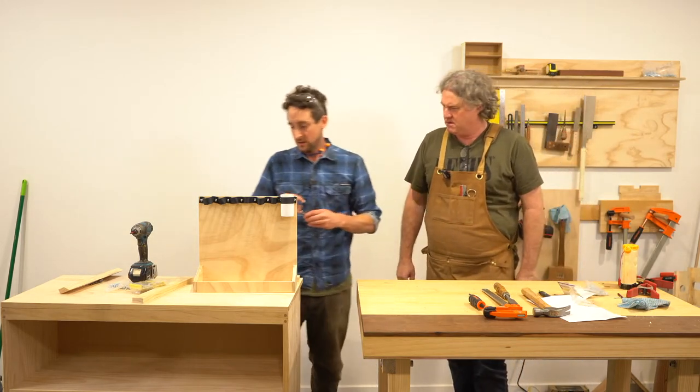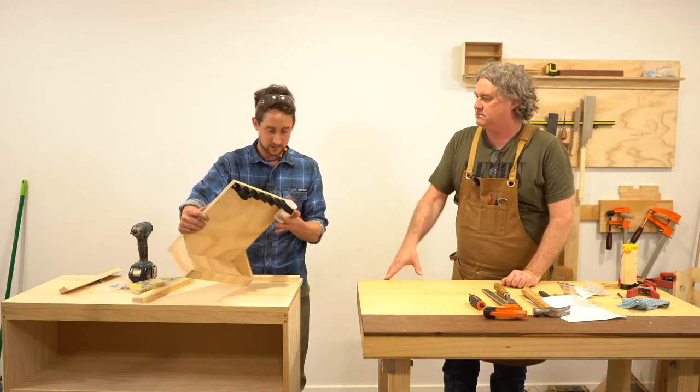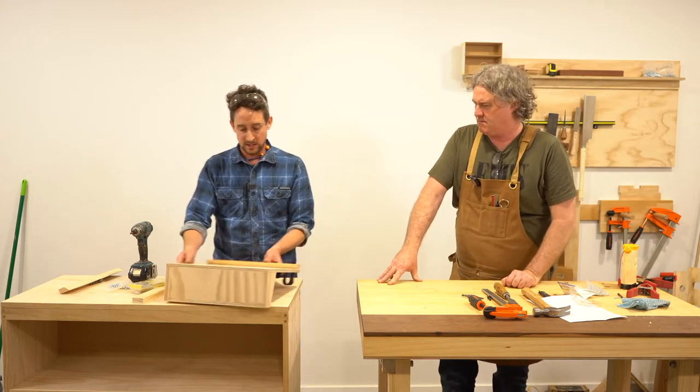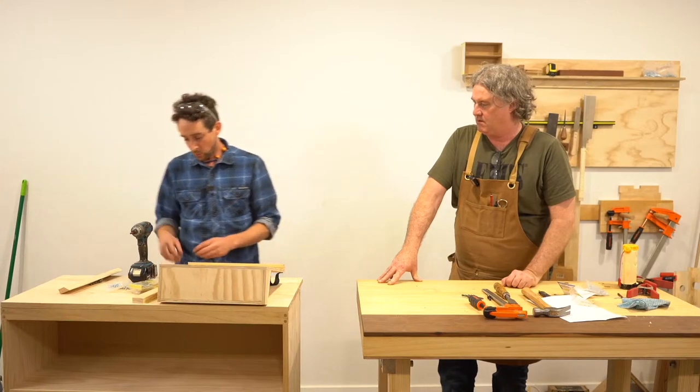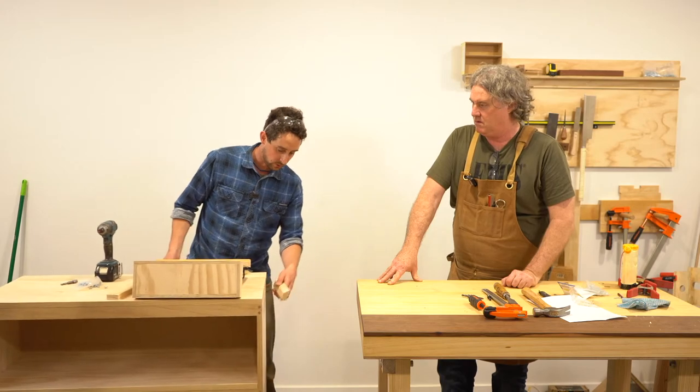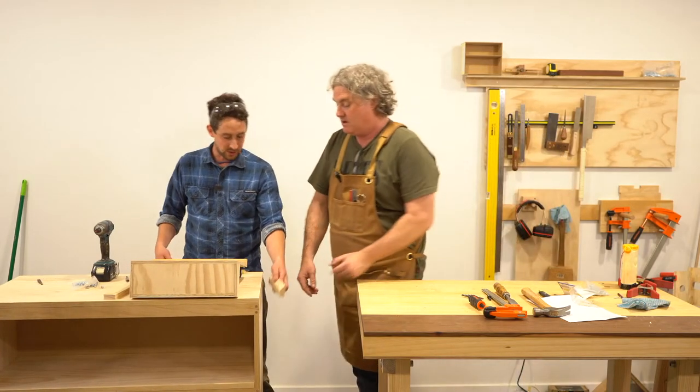Okay, so I'm going to screw the cleats onto the back here, and then we can hang this on the cabinet. While I screw one on here, do you want to screw a corresponding one? Is it going on this end? Oh, whichever end you prefer.